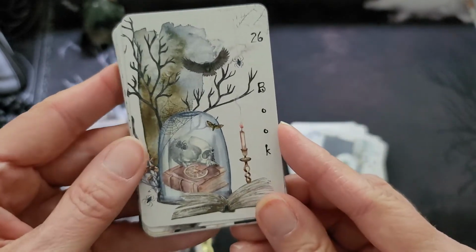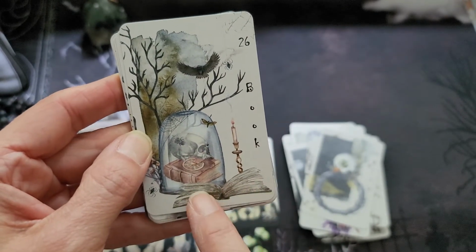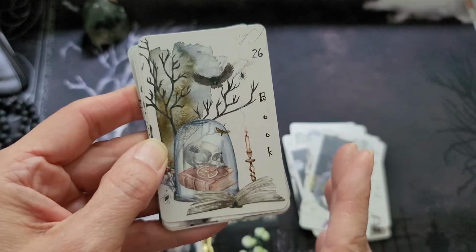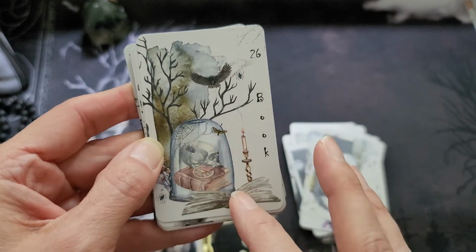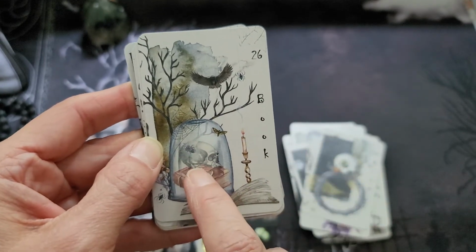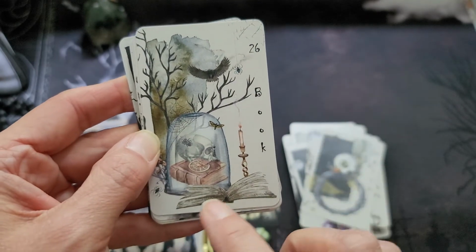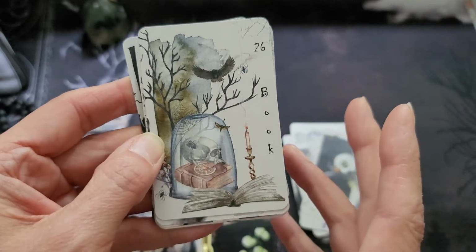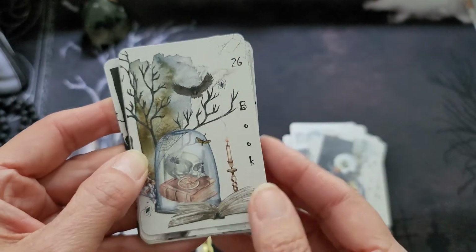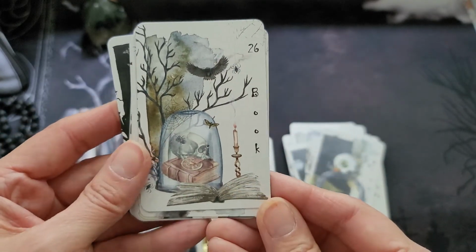And then we have the book. And behind the cloche here, you can see the closed book and then an open book. I like in my readings to have an option. Sometimes I'll do 2 books when I do my decks. In this case, I just decided to do 1 book card, but it could be either meaning. When the book is closed, it feels to me like you're going to have to work really hard to get the secret. And when the book is open, the knowledge is available to you, but you're going to have to do the work. And if you do, it'll be revealed to you. And then the owl here to indicate knowledge and learning.